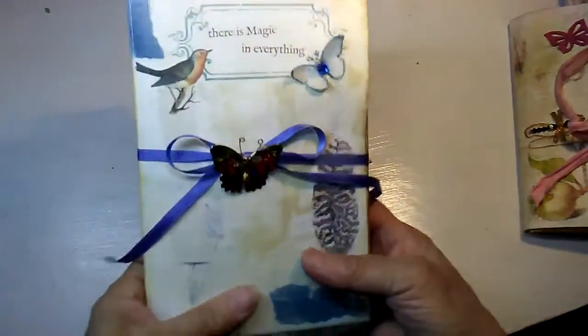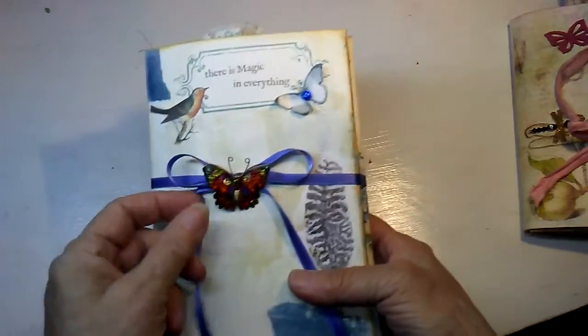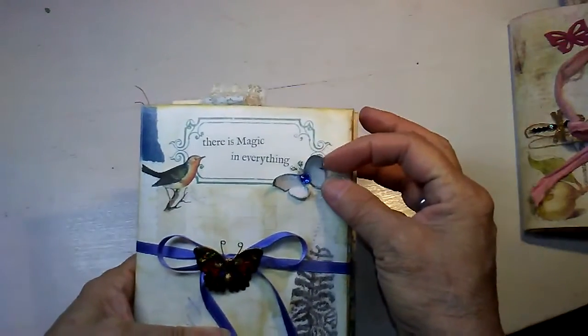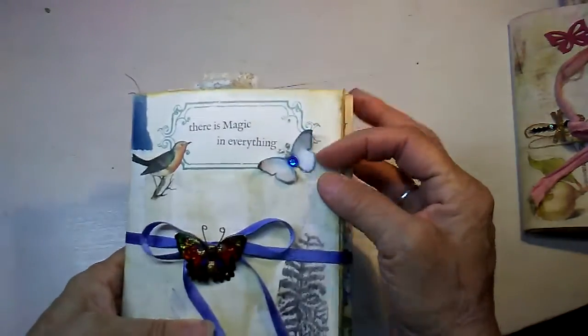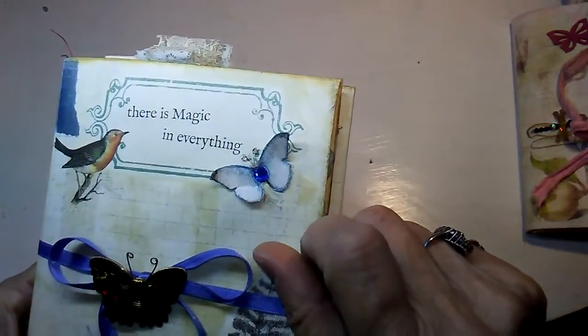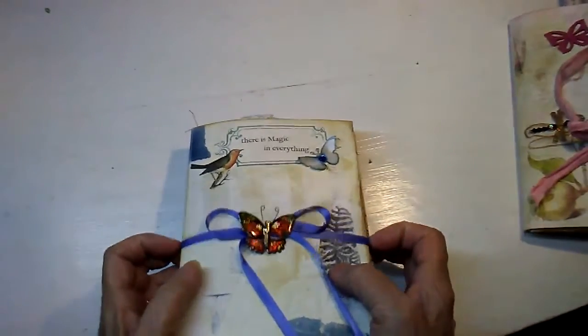So I will quickly, I think, just go ahead and show the blue one. Now the blue one has butterflies, and it has an old vintage butterfly brooch. This little butterfly was made with glitter paper. It's very shiny, and I used wire and made some tiny little antenna on it and put a shiny blue stone.